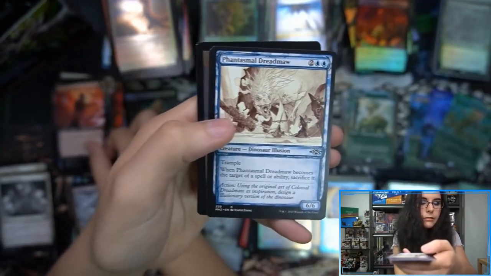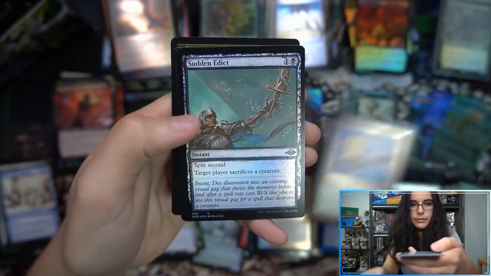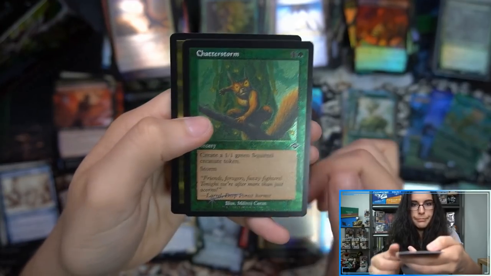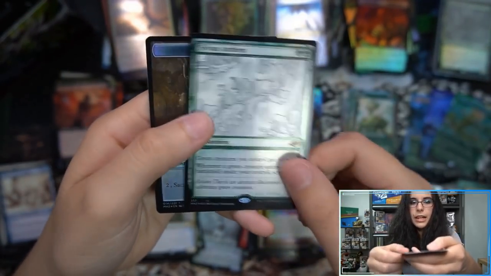Brea's Apprentice. Lonus. Ornithopter of Paradise. Chatterstorm. Garth One-Eye. Etched Mythic. Sylvan Anthem.